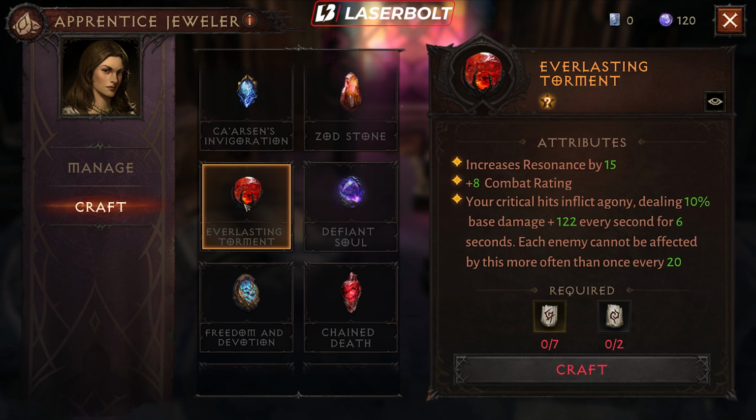The reason why we like the Everlasting Torment, especially for the Demon Hunter, is that it synergizes pretty well with the majority of the classes, and this particular one ramps up damage over time. As you see right here, not only does it increase resilience, but your critical hits inflict agony, dealing 10% base damage, plus 122 every second for 6 seconds. So that means damage over time will be applied to that specific damage that you're outputting, which is extremely important because you will be applying a lot of damage, and having that damage over time will make your character even more powerful.